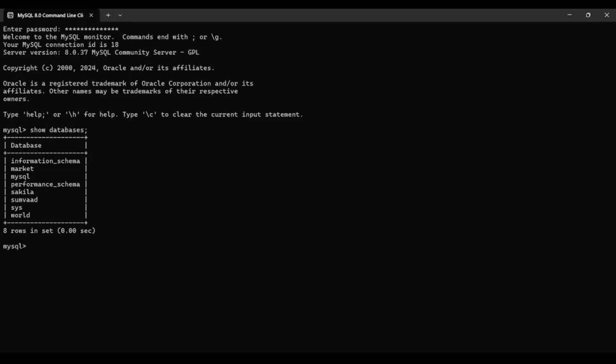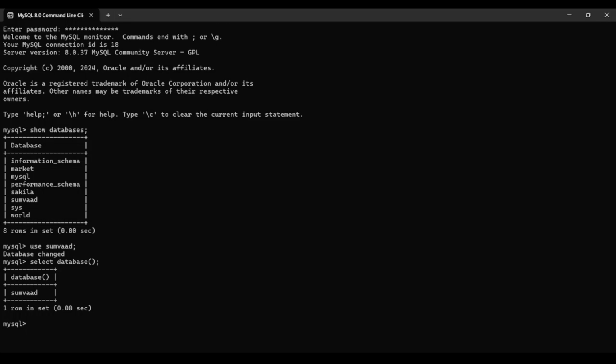Now couple of more queries we'll be making before starting the creation process. As you know, the first is basically use Samvad. So that will bring Samvad database in the loop, and then we will pass another query, that is select database followed by parentheses and semicolon. Now this has ensured that whatever changes are going to be made from this step forward will happen 100% in Samvad.